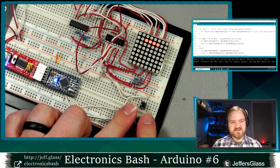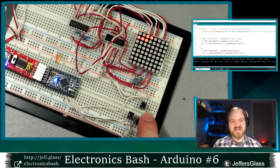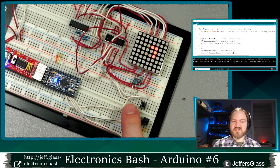There we go. You can see when I press the right button there, the snake moves right. Press the up button, it should move up. Now it's wrapped around the edges of the screen and some wonky things may happen. But there we go. Now we have the basics of a controllable snake.